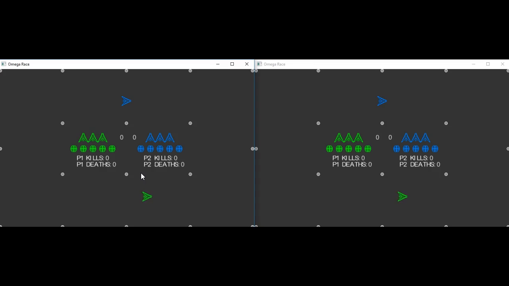So right now I'm on the server side. The player one, the green ship, is the server side. So right now we've got the player input being sent, which updates the position, and the position information is getting sent over to the client, which just moves the sprite. And also the angle is being sent. So we get rotation.